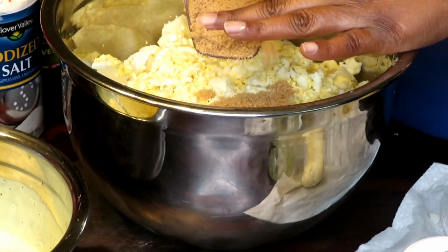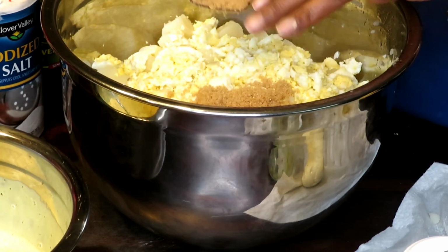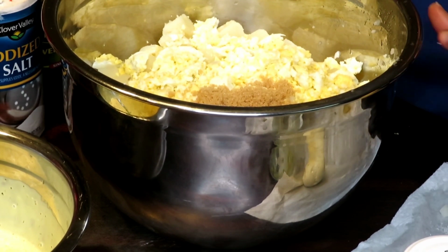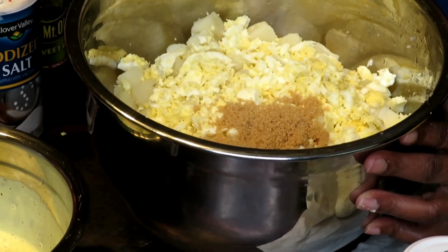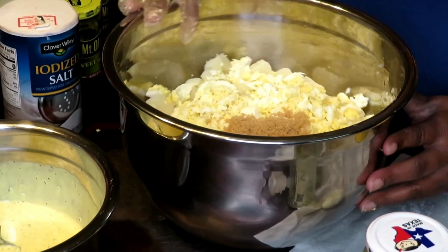Just like so. Just shave off the top part of that right there. And that's it for now. And we're going to zoom out a little bit so that you can see. That's good right there.